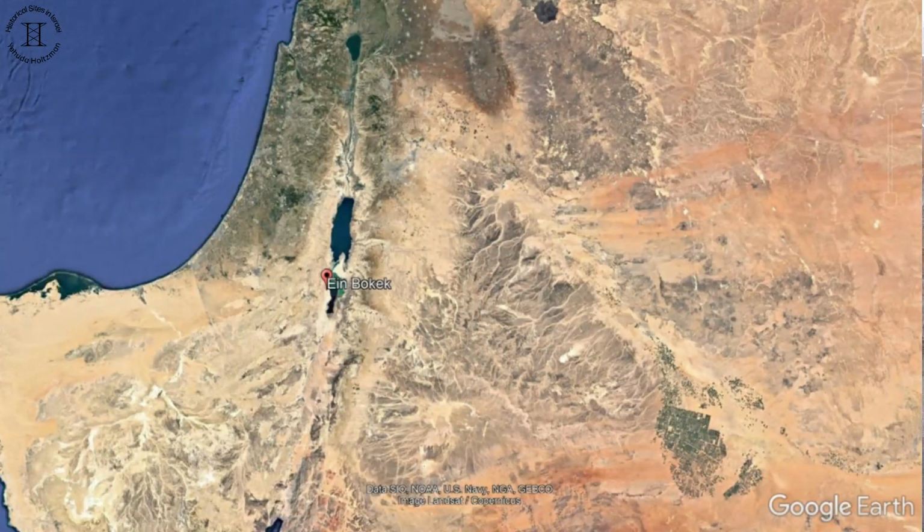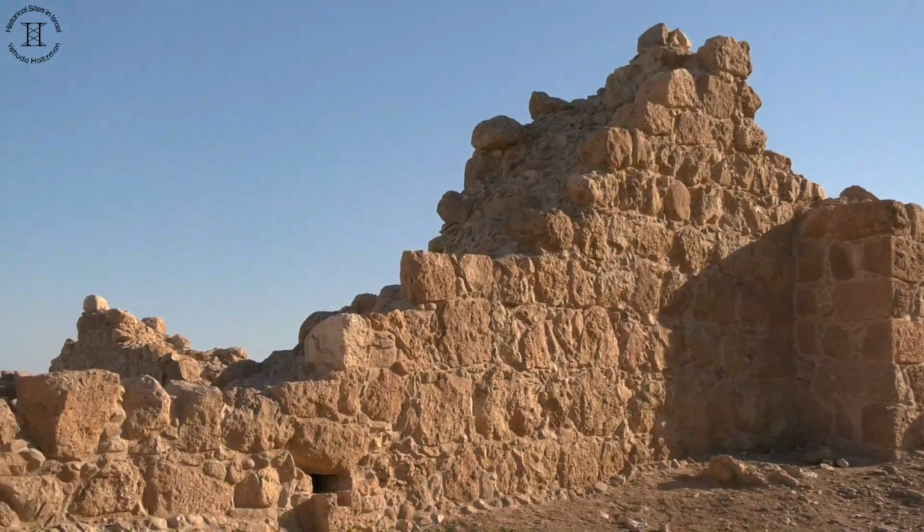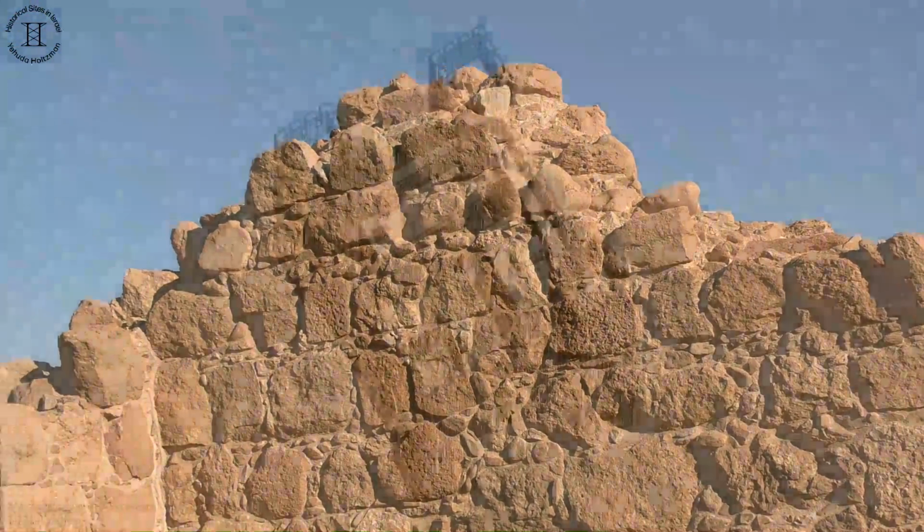The nearest freshwater source was the Jordan River, approximately 80 kilometers north from here, but it is possible they brought dried fish from the Sea of Galilee, 200 kilometers north from here. Many ostrich eggs were discovered, at which time these birds were common in this region. On the other hand, the bones of a rooster, which is almost unknown from the excavations of sites of this period, were discovered. Now, given the daily routine and tasks outside the walls, it can be determined that the number of soldiers was between 48 and 56.